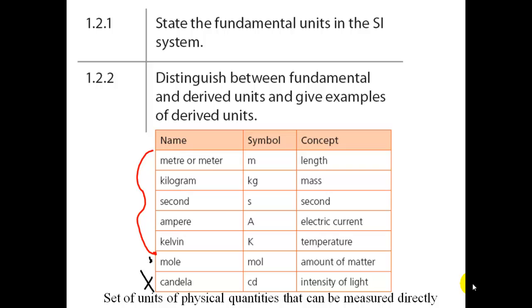Now we need to look at the SI system of fundamental and derived units. First of all, we have the list of fundamental units. The ones that we need to know are the meter, kilogram, second, ampere, and Kelvin, also the mole. Now all other units that we use can be derived in terms of these units. We'll look at some examples.